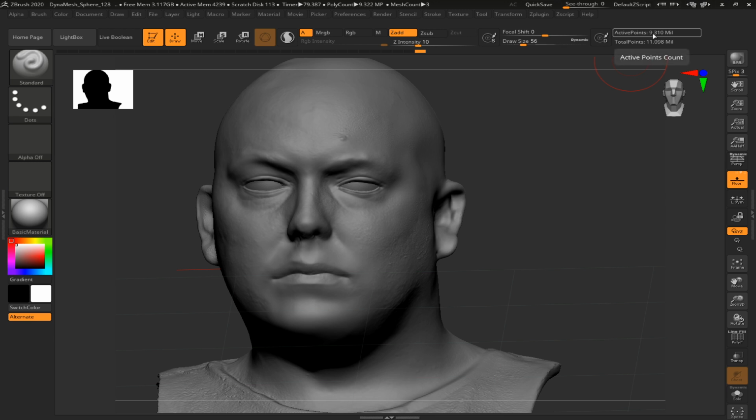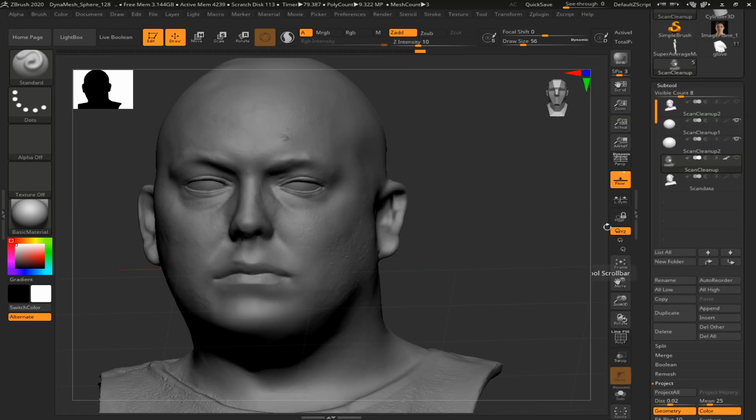This might be a good time to save your work, because note that I have a head up here at 9 million. It's not ridiculous or anything. If you have a fast computer, this shouldn't be that much. But still, it's not a bad idea to save your work here, because what I'm going to do is start to sculpt the eyebrows in. And this again is probably where I want to bring up my photo reference.